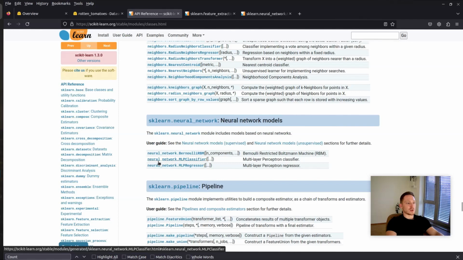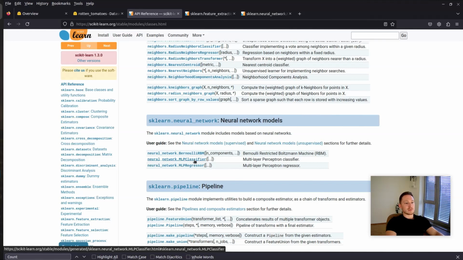We want to use a neural network, and we need a multi-layer perceptron classifier. The regressor would be to infer numbers, but we want to categorize into two categories, bad or good. And therefore we need a multi-layer perceptron. What a perceptron is, what a multi-layer perceptron is, I will explain in another video.